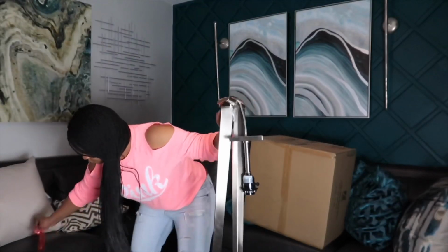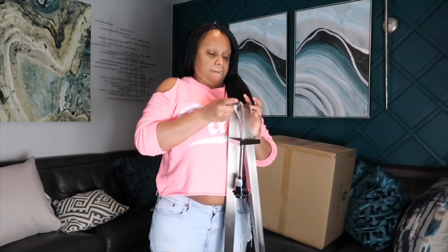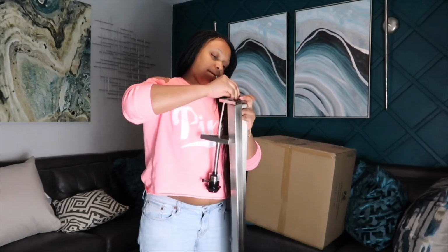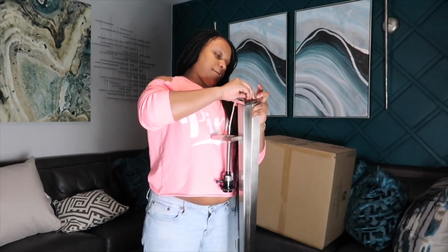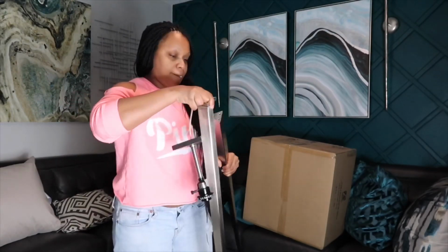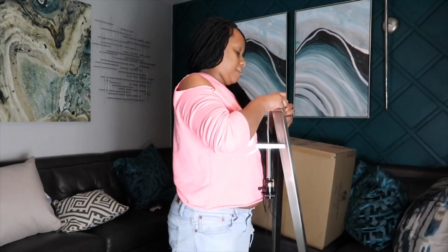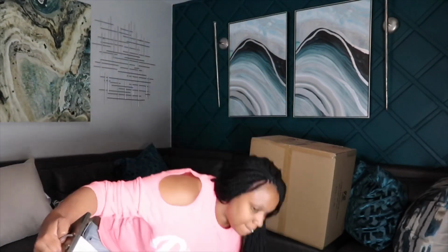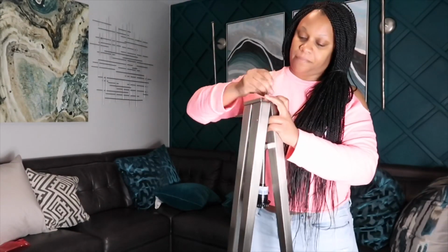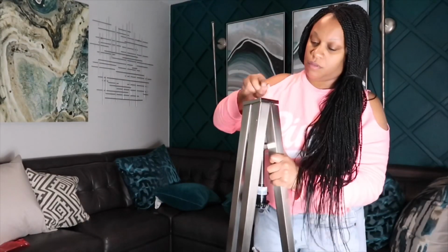Okay, lifestyle lovers, y'all can go ahead and put me on the short bus right now. By the time I was almost done assembling the lamp, I realized that I had the legs turned the wrong way. They were actually too close together. So I had to take at least two apart and turn them back the right way so they could be spread apart as they should have been. And then after that, I had it correct. As you're looking at me now, it was completely wrong.